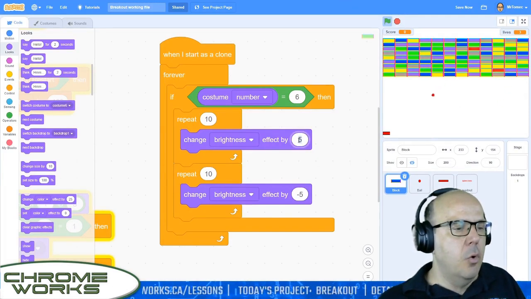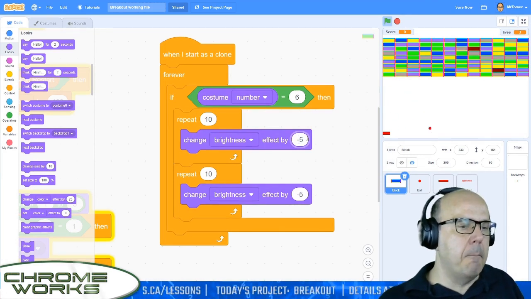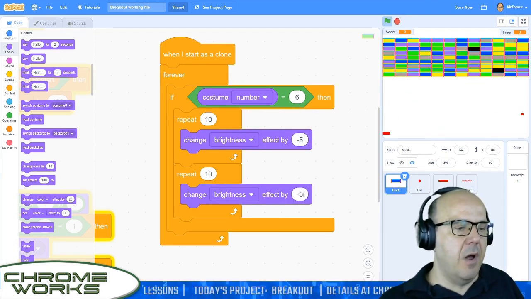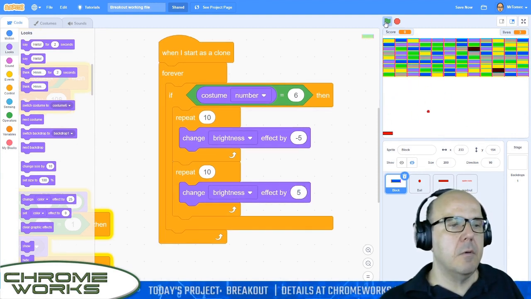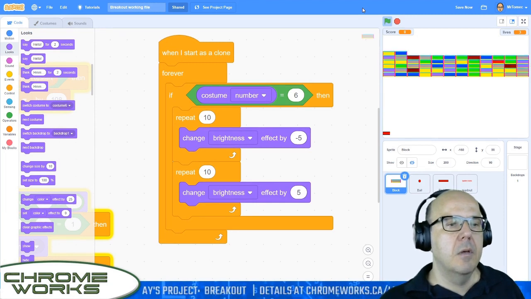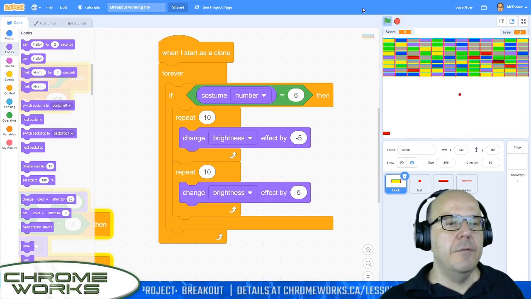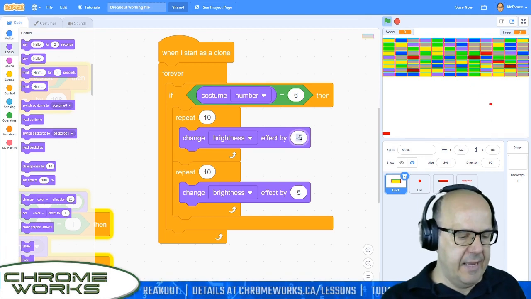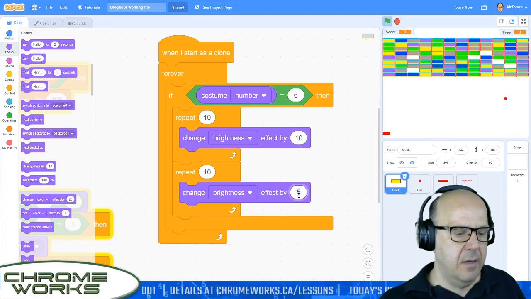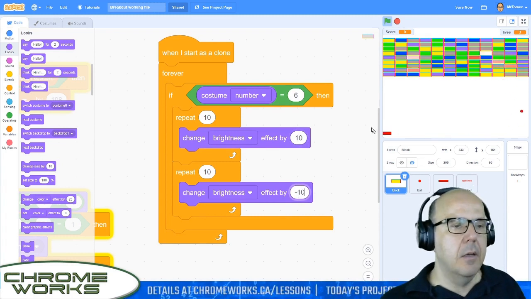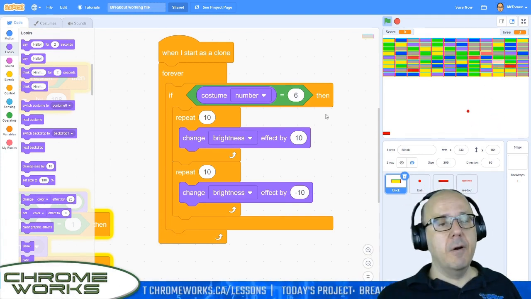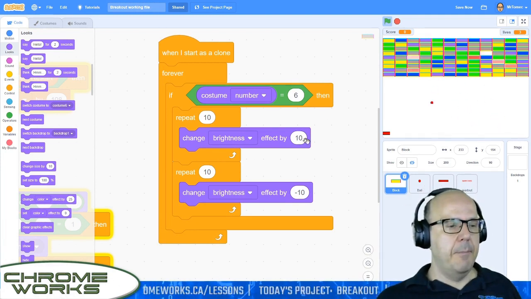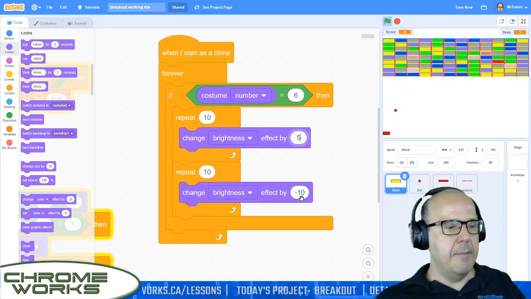You could do something different. We could make them go darker instead. We go -5 to +5 here. Let's see what that looks like, just out of curiosity. So that's just a different kind of glowing. Or you could change the number. You could have it glow by 10 to turn totally white, and then -10. So that's a much different effect as well. So you guys go with whatever you think you like. I'm going to stick with my original numbers, which is 5 and -5.